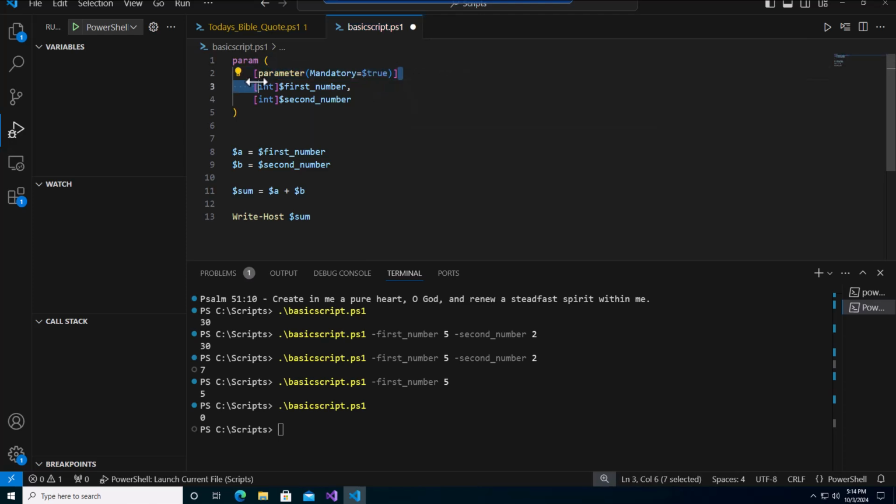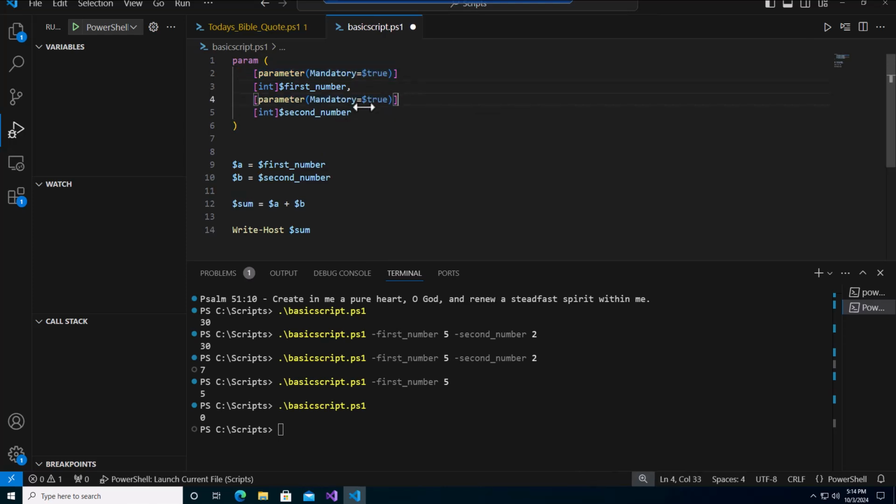Okay, and we'll just do the same for the below. So we want to apply it to the 2 parameters. So once it's above that, it'll apply to this parameter, and then once it's above this one, it will apply to the second parameter. So let's try to do it again without any parameters.